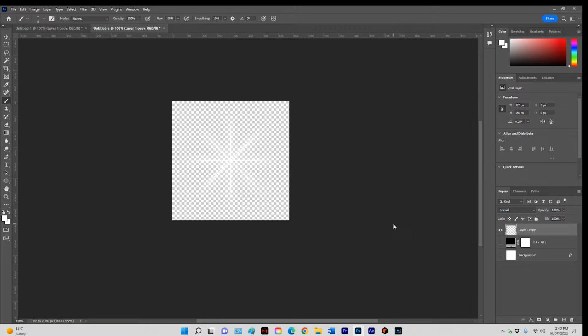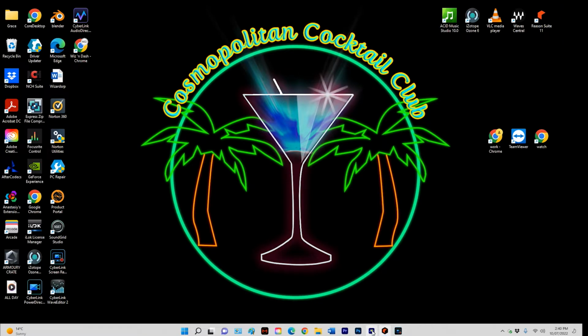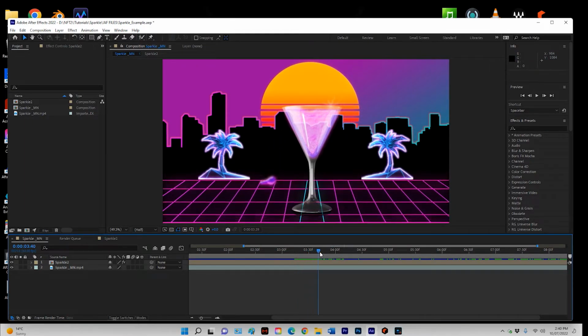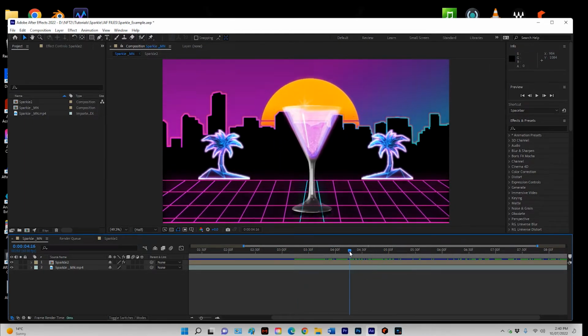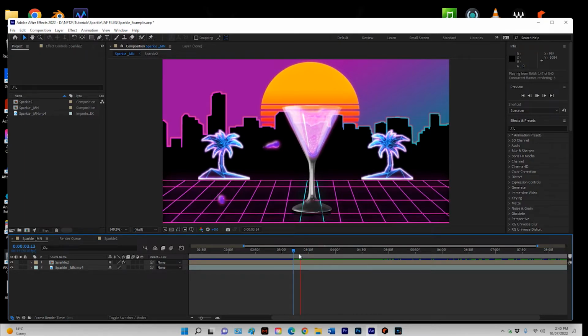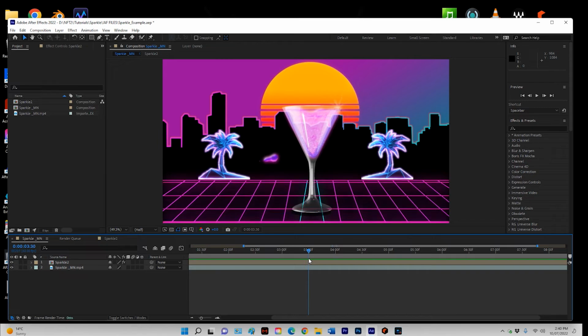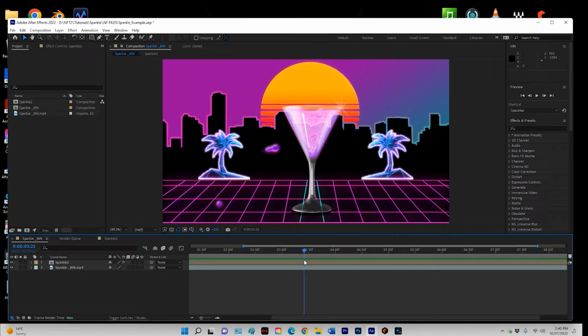We've got our sparkle shape looking reasonably good, and now when we bring it into After Effects, we can adjust it a little bit more and then add all the animations. So let's minimize Photoshop and bring up After Effects. Alright, so here's the original one with the glimmer plugin that we made earlier. But this time I'm going to bring in the image that we just created.